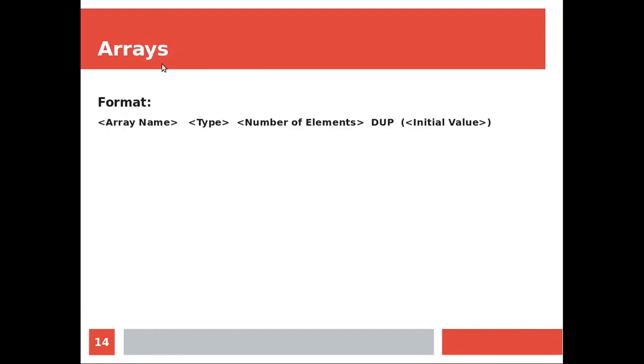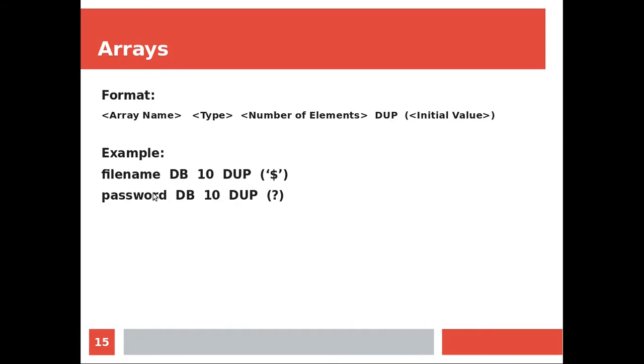Then another construct we can use in our programming is arrays. The format for creating arrays in MASM is array name, type, number of elements in the array, then the directive dup, then a bracket, initial value, bracket closing.